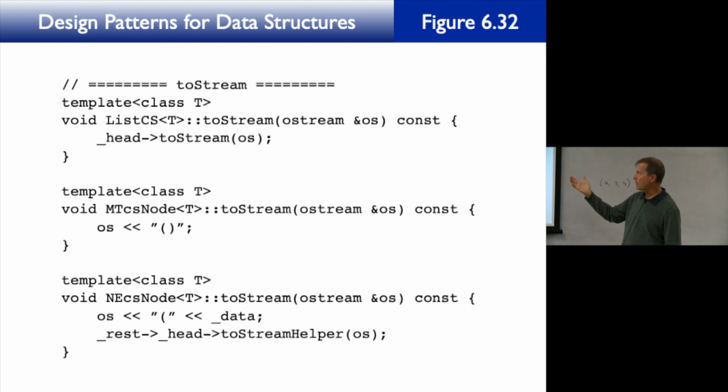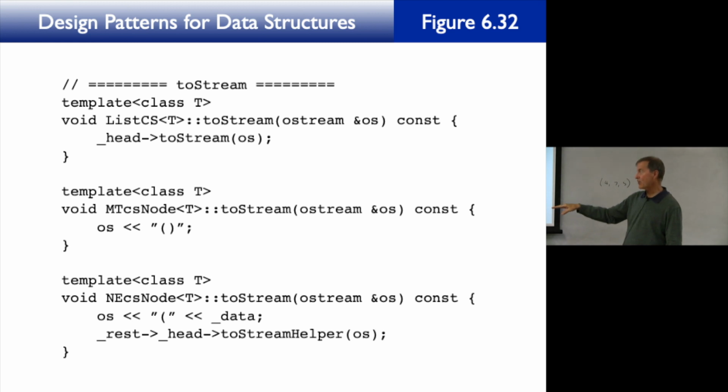So what happens is, if the main program wants to print out the list, he calls in Figure 6.32, the first part here, toStream. The list version, what does the list say? He says, I don't know if I'm empty or not. So what does he do? He calls the node version. Well, which one is going to get executed? Well, if the list is empty, it's going to call the empty node. But what's it going to print out? Left paren, right paren, because it's empty. Are you with me? But now if it's not empty, now what does the non-empty node print out? It prints out the left paren. Does this make sense?